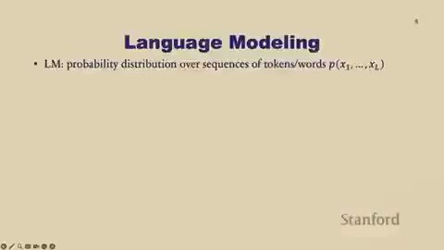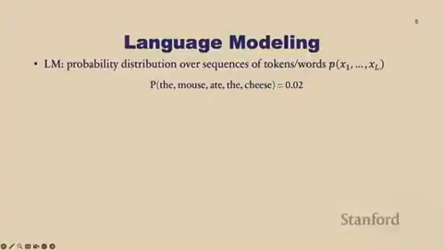Specifically, I'll talk about what the task of pre-training LLMs is and what the losses are that people actually use. So, language modeling, a quick recap. Language models at a high level are simply models of probability distribution over sequences of tokens or of words. So it's basically some model of P of X1 to XL, where X1 is word 1 and XL is the last word in the sequence or in the sentence.